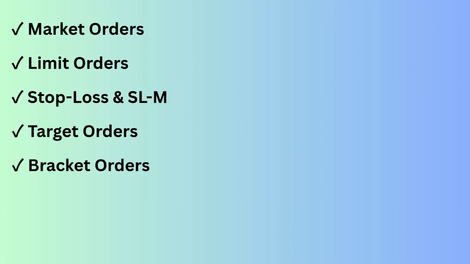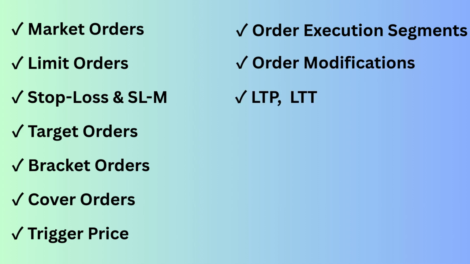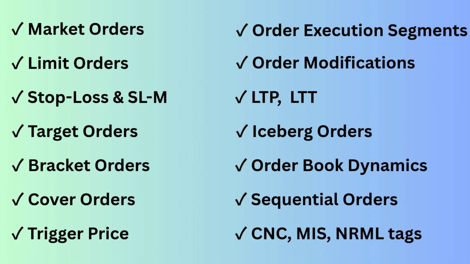We will cover market orders, limit orders, stop loss and SLM, target orders, bracket orders, cover orders, trigger price, order execution segments, order modifications, LTP, LTT, Iceberg Orders, order book dynamics, sequential orders, CNC, MIS, NRML tags, and everything needed to understand modern trading systems. This will be the most detailed guide you will ever find.